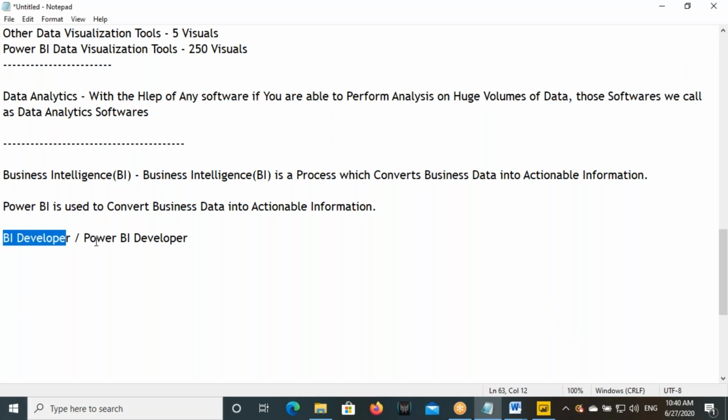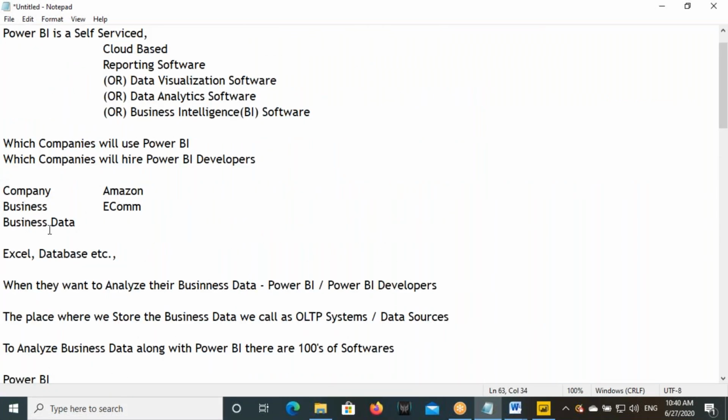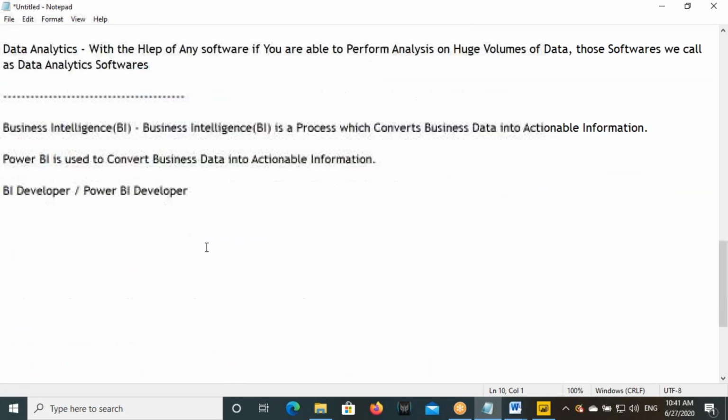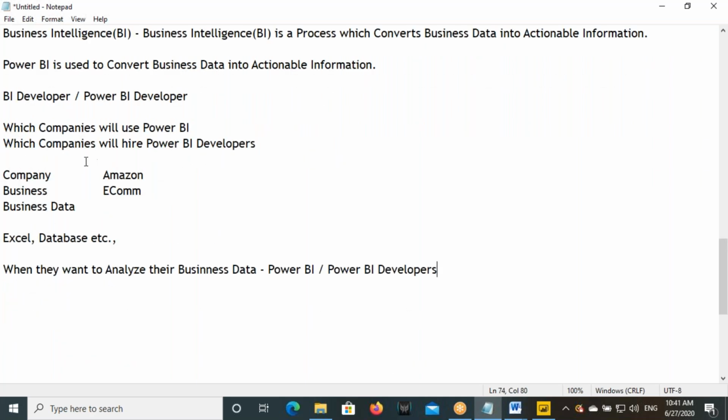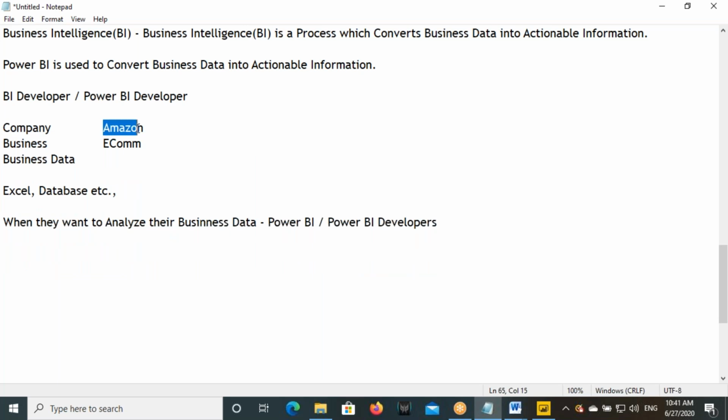When you join as a BI developer or Power BI developer, you want to convert your company's business data into actionable information. I explained at the starting of the demo when they will hire a BI developer or Power BI developer. Take Amazon: when they are running a business, they get some business data.